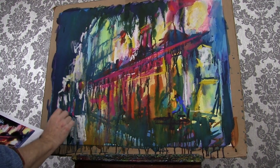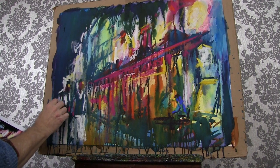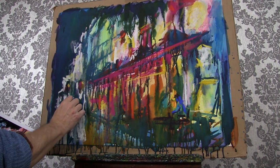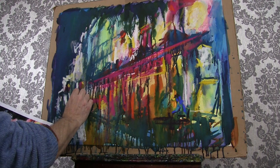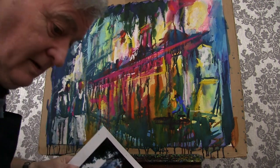Don't just work along things. If you're doing an arm, then work across it as much as down it. Don't just work down arms, work across things as well. I hope you can feel my pleasure in doing this, because it's all appearing. It's a jigsaw. It's just great fun. It's what the painting's going to be about.